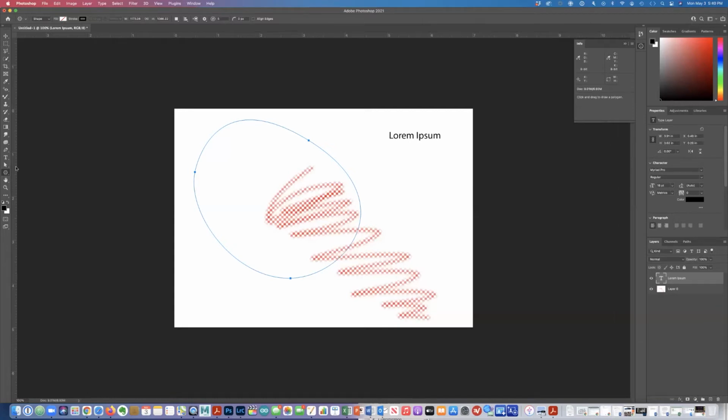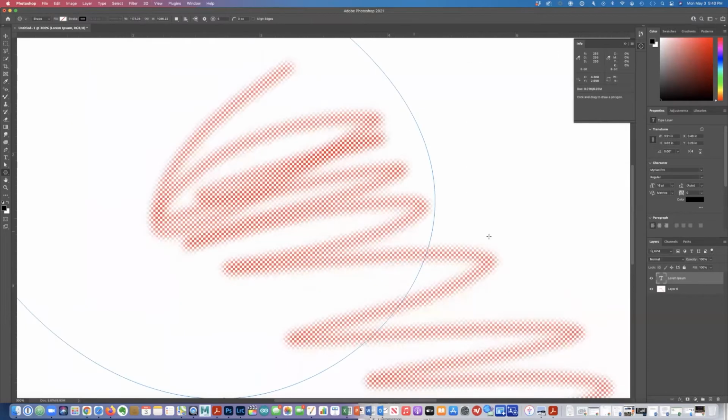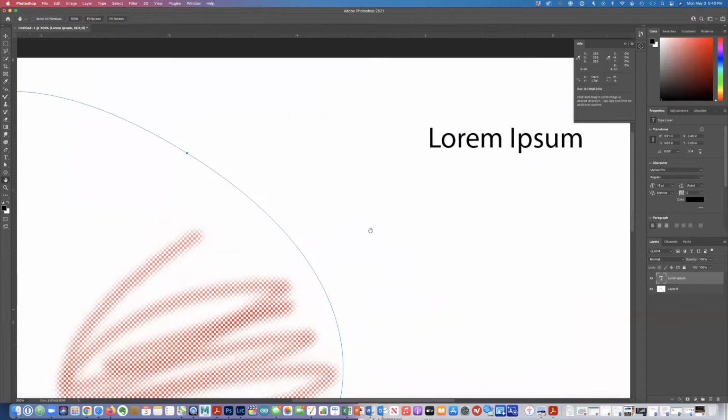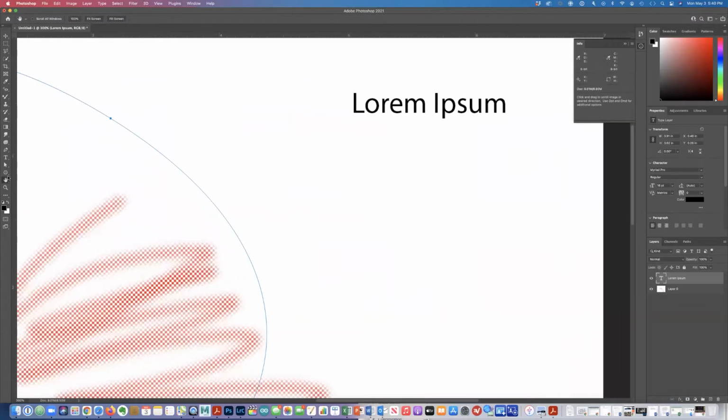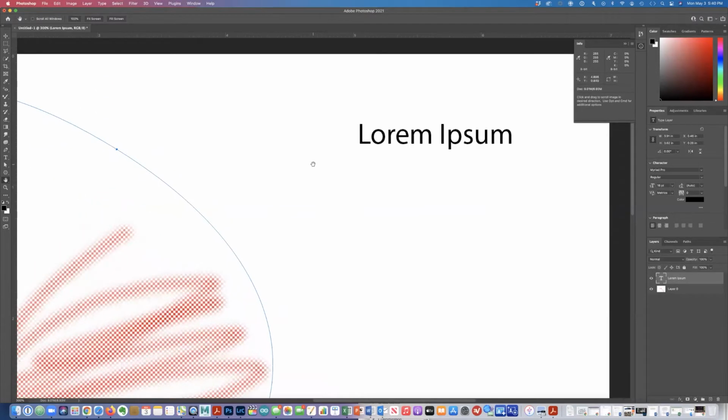Underneath that, we have the hand tool. There are actually two shortcuts for the hand. H for hand, but my favorite is actually just holding down the space bar. So let me zoom in here. If I wanted to be slow, I would just drag my mouse over here and click on the hand. Otherwise, if I'm on another tool, I could just hit H for hand, and then we've got the hand tool.